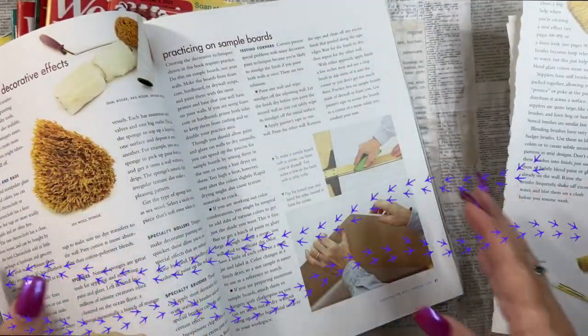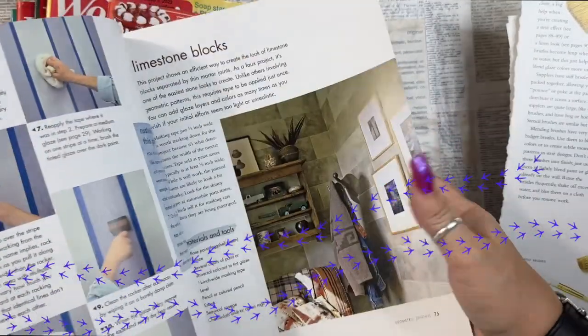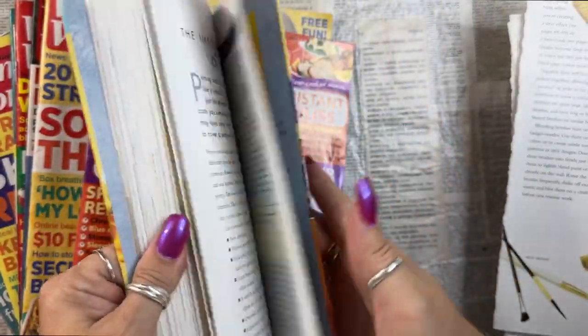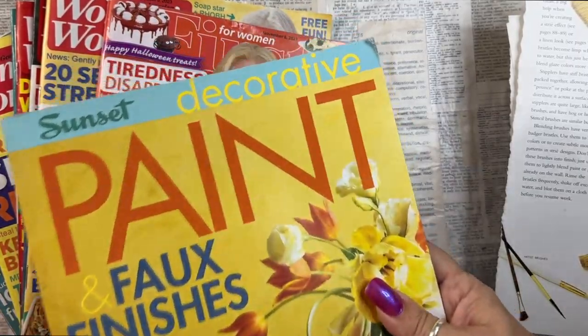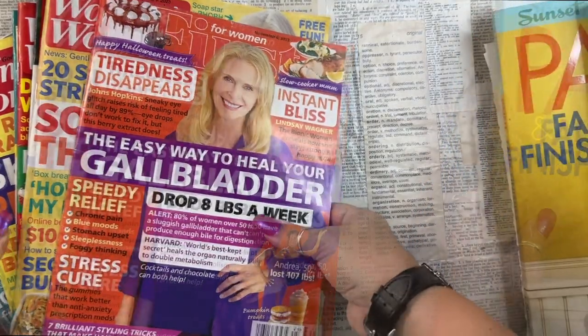Beautiful, beautiful projects. I've done several of them, and they turn out so well. I love, love, love doing it. So that's what I'm going to do with this. I'm going to take out the pages that I want, and I'm going to probably turn it into some sort of art journal, because it's a fantastic heavy-duty base to play with.